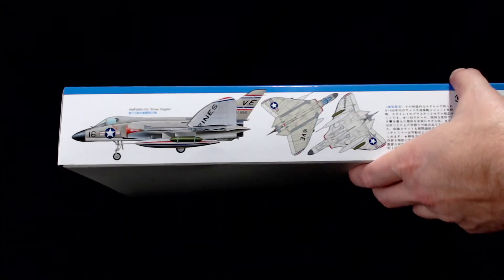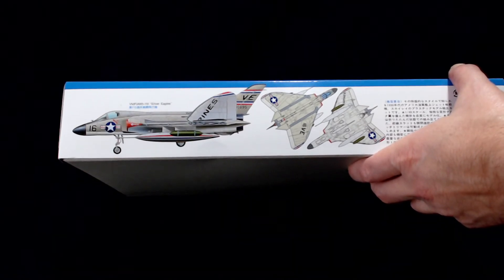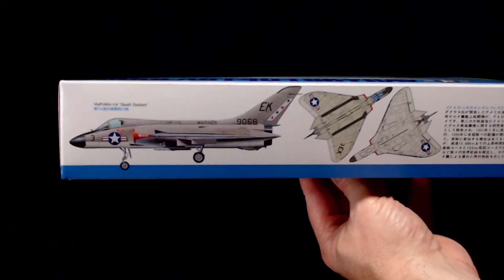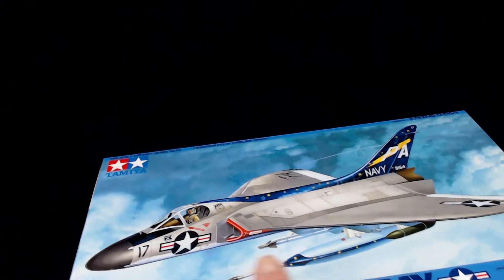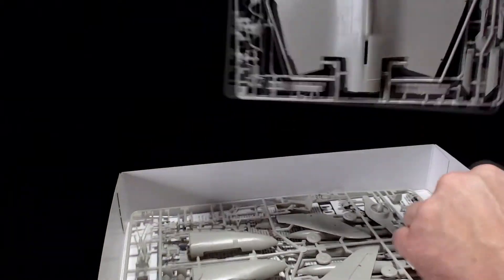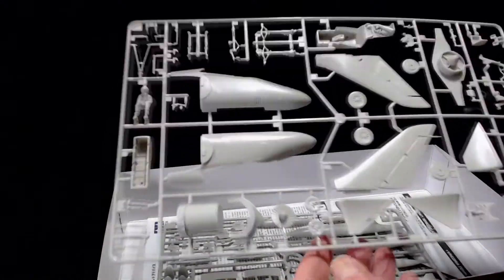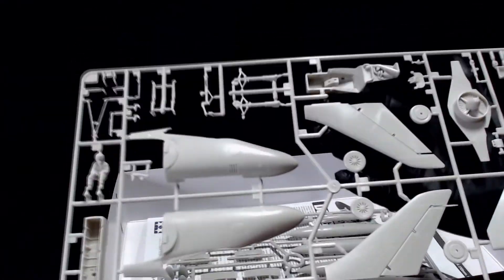Here you can see what we got. Let's see if I can get you in camera — very unique design, very cool aircraft, and Ben and I are very excited to build this. I took all the plastic bags off everything just so everyone could see it a little bit better. Recessed panel lines, very detailed. You can do this with the wings folded up — I don't think I will, but you can do that. And there are the clear bits — you can see the cockpit in there.